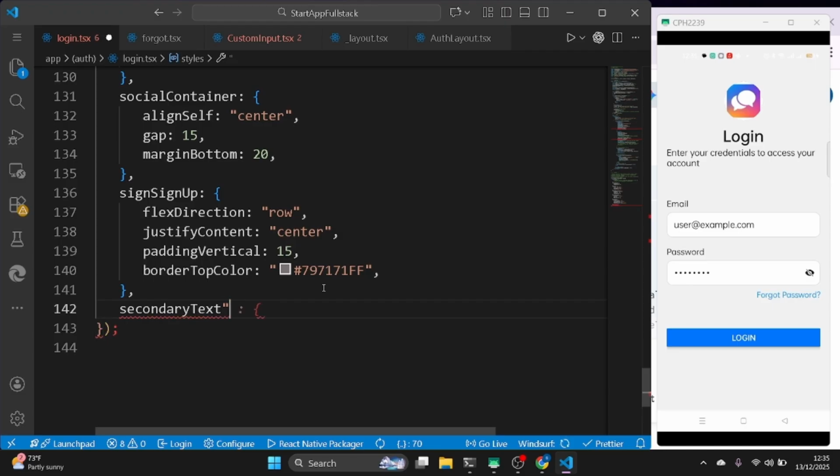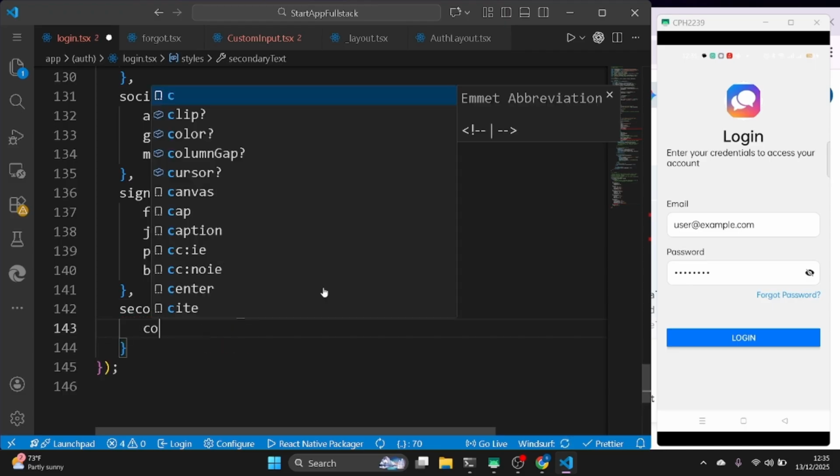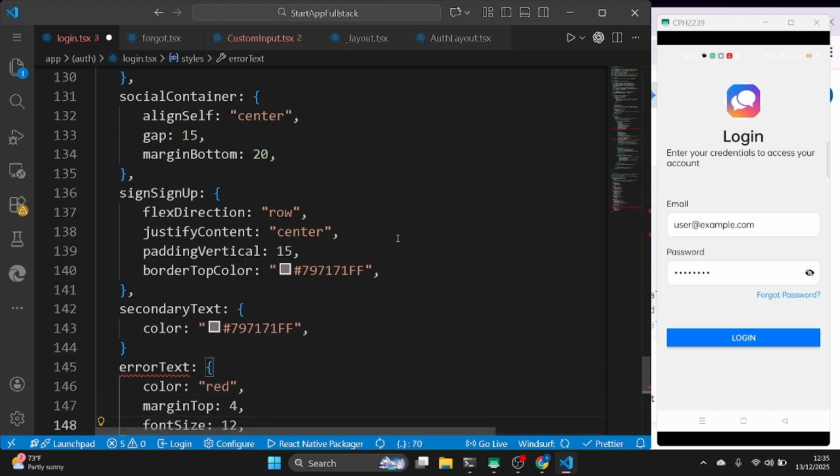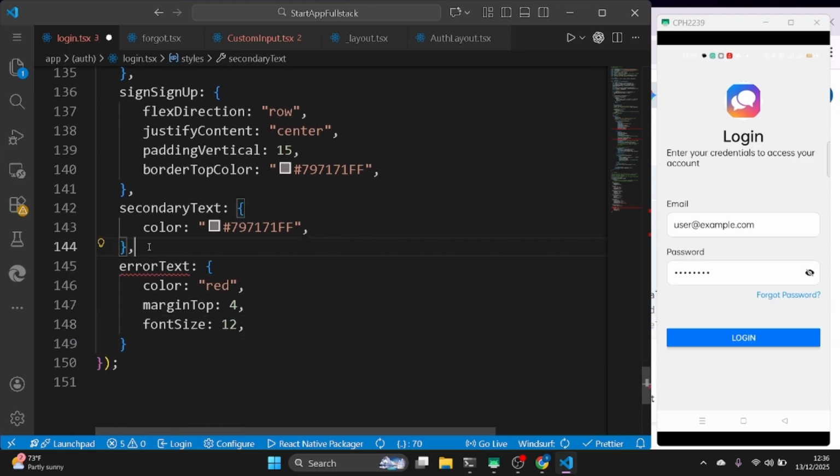It's going to be color. Let's say color dot, any color is fine. We also have error color, error text. So we can style that. Like this. Let's see, margin top to 10.